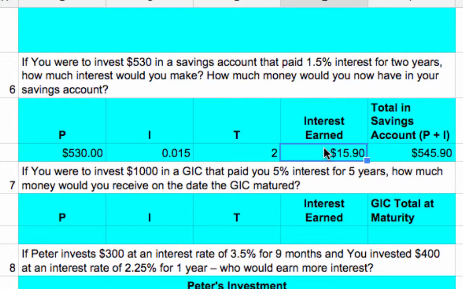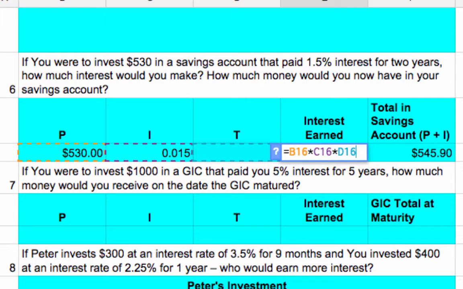So if you look, I used a formula, and I'll double click on that so you can see it's this cell, B16, times C16 times D16. And the little asterisks here are the multiplication sign when you're using a formula in a spreadsheet. Remember to always start your formulas with plus or equals.